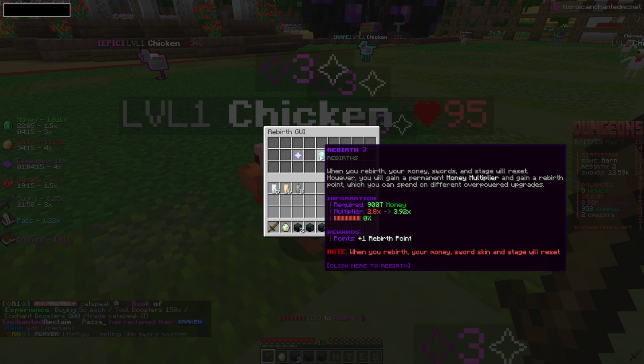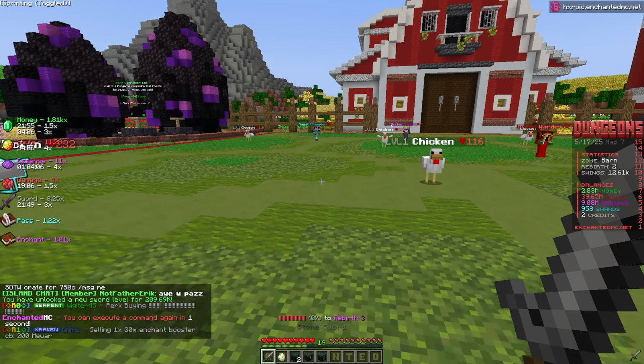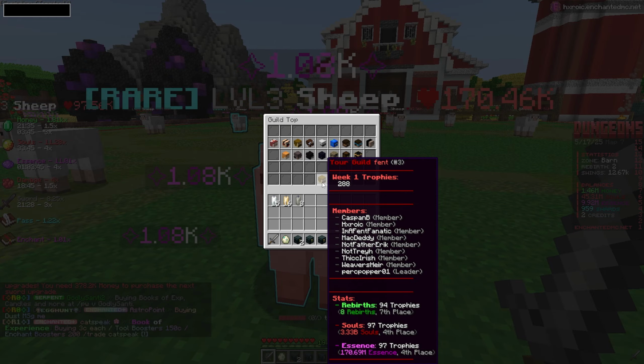Oh my, 900 trillion is insane. 30 trillion and 900 trillion, my goodness. But this season, it actually makes sense to actively grind now. I love that, because it still does make sense to do some AFK grinding just when you want currencies. But the higher rebirth, the more currencies, the more guild top points.